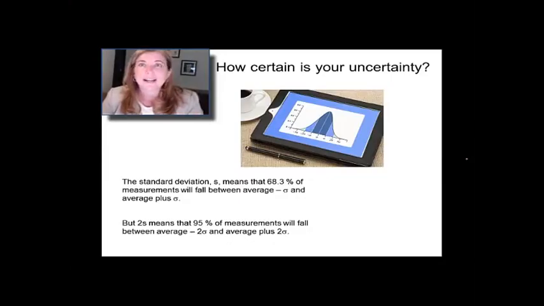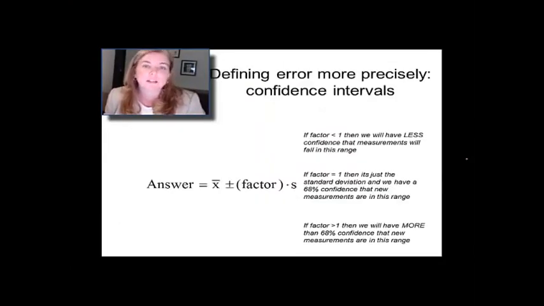You want to say, be 90% confident. We need a way of modifying the standard deviation that helps you do that. And that's where confidence limits come into play. So basically what we're going to do in a confidence limit is start with a standard deviation. We're going to assume that you did a series of replicate measurements. That's the zeroth order thing you have to do to characterize random error. But then we're going to multiply that by a factor. And that factor is going to reflect something about our confidence limit.